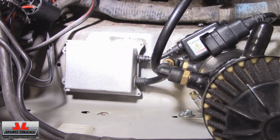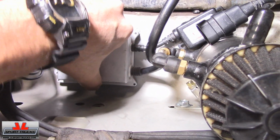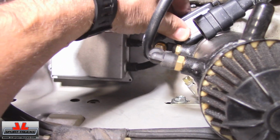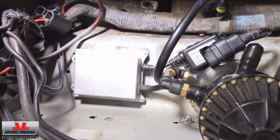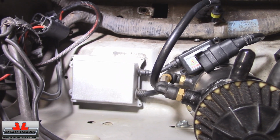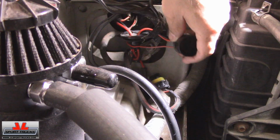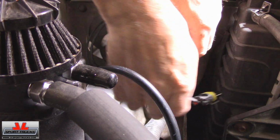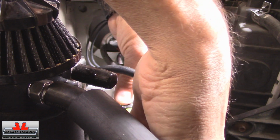So here's how the ballast looks when it's mounted. The 2-sided tape seems to be holding it pretty strong. This part too. Obviously neither one of those 2 components has gotten hot yet. That's why I said I'm going to monitor, make sure that they don't come loose. And now I just need to plug everything on. I already mentioned this is a plug and play. No need to cut anything.